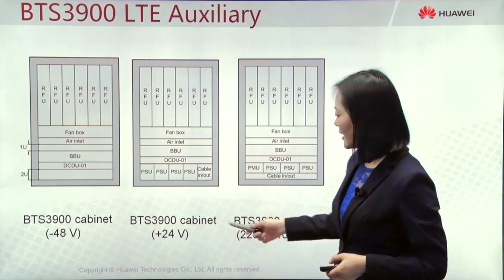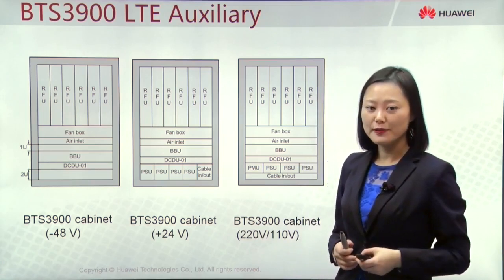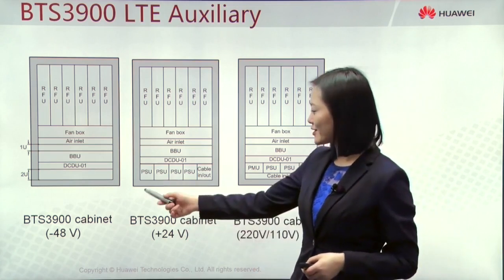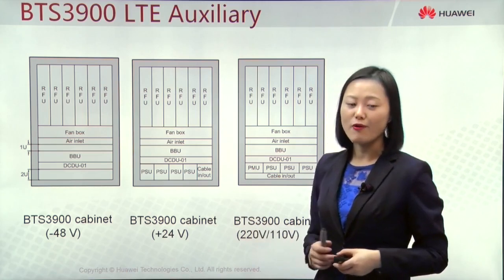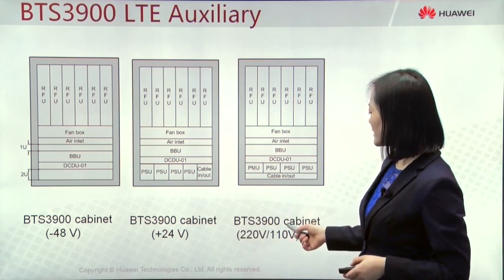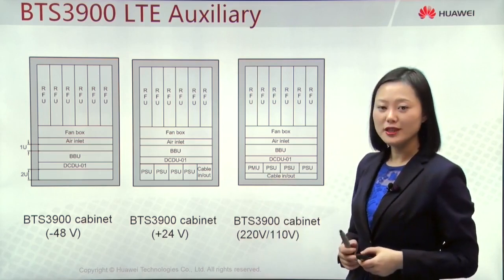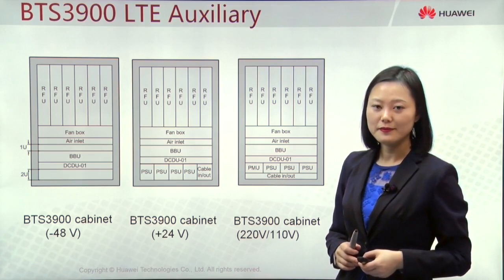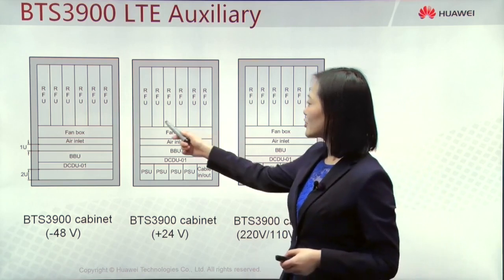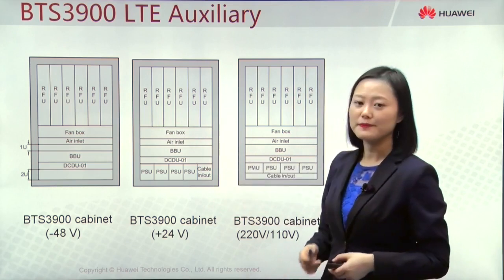These cabinets have PSU, power supply unit, to convert different types of power to be minus 48 volts. So for sure, the first cabinet doesn't need this PSU module because it's already minus 48 volts. We need to pay attention that for this AC power supply cabinet, there is one more PMU to monitor and manage the power system. This BTS 3900 can provide the space for installation of 6 RFU here and also has space for 1 BBU box.